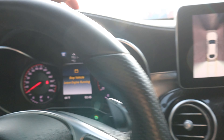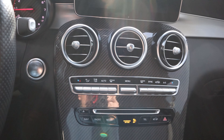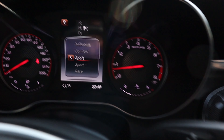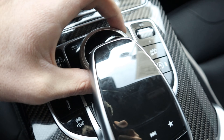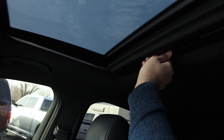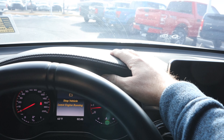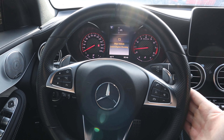Popping it into reverse you can see the backup camera - really good resolution, and this is a 2018 model but it still looks super modern. I love all the carbon fiber in the center stack. We've got the different drive modes: individual, comfort, sport, sport plus, and race - we'll try those out today. This here is for the infotainment system, this is volume control, and this is for the exhaust to make it louder or quieter. Got the storage space right here, and this one has a regular sunroof rather than panoramic. But that's everything for our quick overview. Let's go see how it drives and feel that 4.0 liter V8 - because word on the street, they're getting rid of that engine soon.